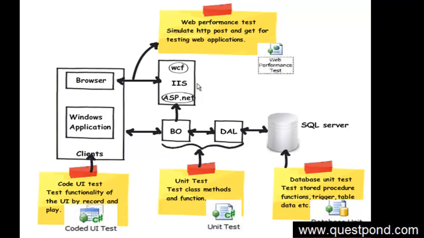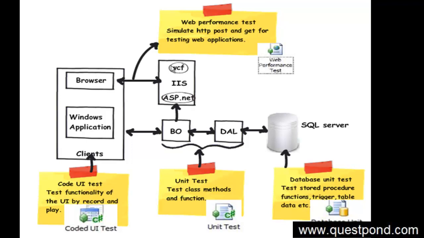For example, today's applications are mostly tiered applications. In other words, they have a SQL server, then a data access layer, and then a business logic or middle tier layer. Then you can have different kinds of user interfaces like browser and Windows applications. Probably you can also have service oriented architecture, or services which expose your middle tier to the external world via the XML format, right? So today's architectures are mostly layered architectures with databases, with a data access layer, with the middle tier, with WCF services, and with different kinds of UI technologies.